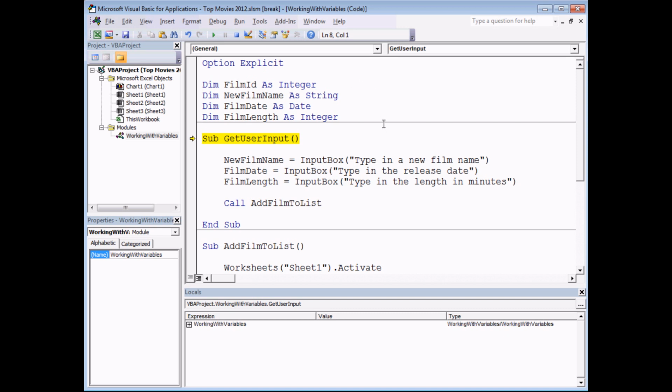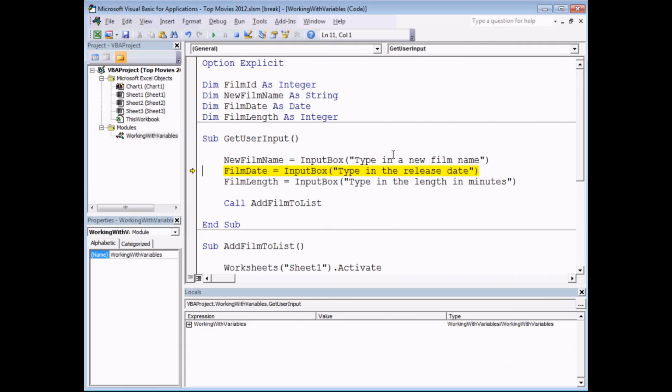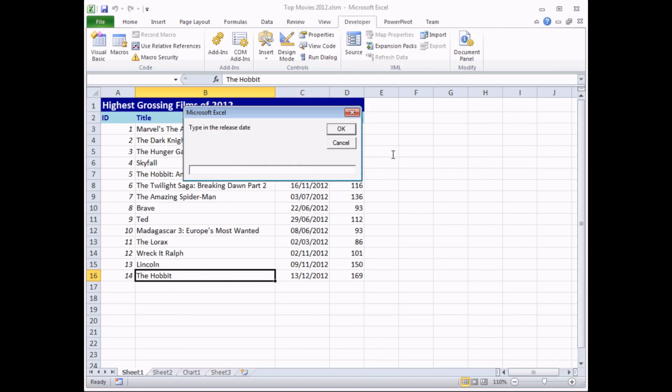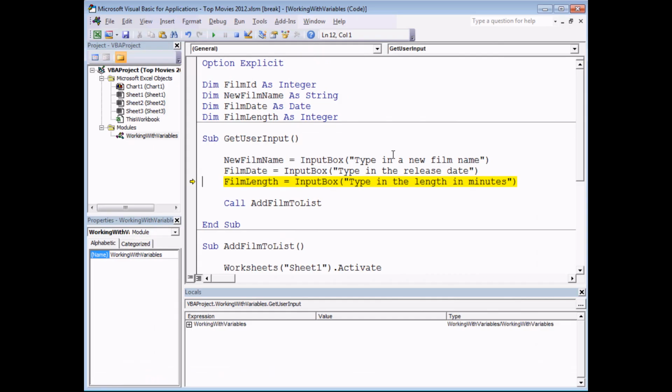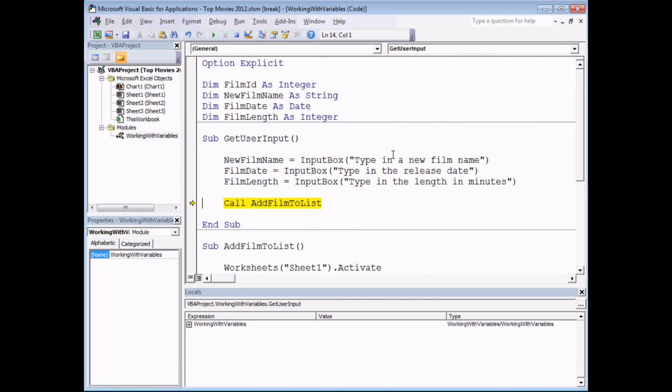But the great news is that this system will actually work now. So if I continue using F8 to step through, let's see, I forgot what I'd added in before. It was American Hustle again, wasn't it? So American Hustle, and then a film date, which I think I said was the 12th of December 2013. I'm not sure that's absolutely right. And then again, I can refer to, let's say, just 120 minutes for the sake of argument.